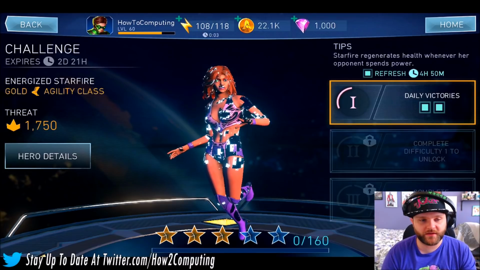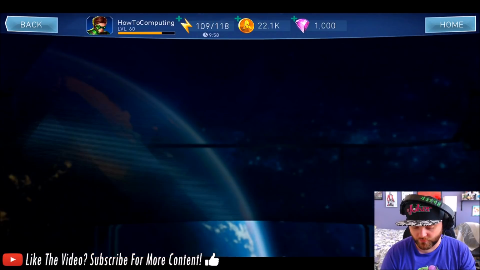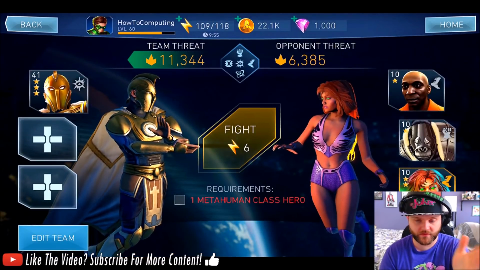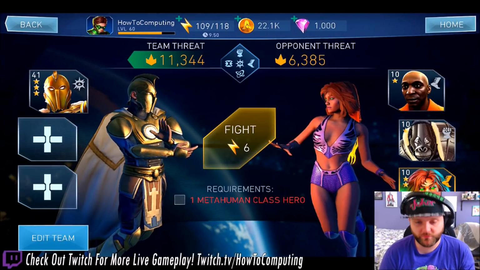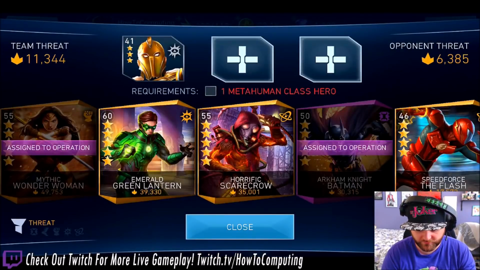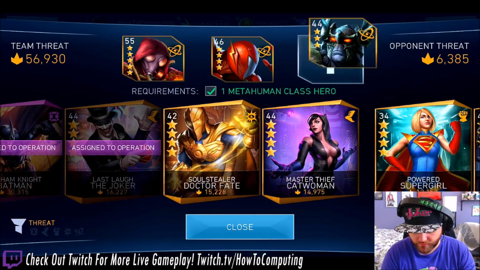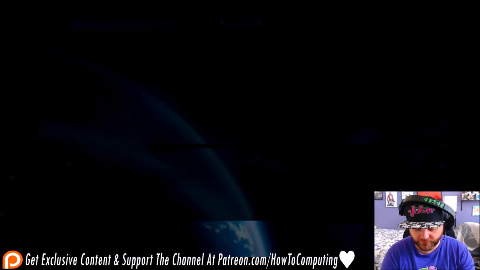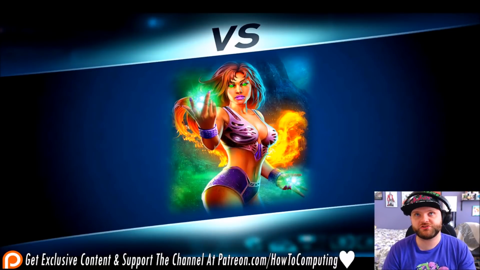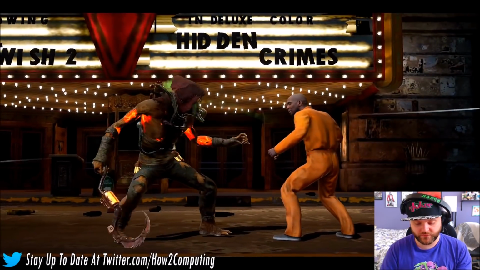So let's just go ahead and look at her real quick. She's a Gold Agility class character, and for the actual challenge mode, you have to have 1 metahuman class hero for the first challenge, 2 metahumans for the second one, and 3 metahumans for the third one. So we'll just put in all 3 metahumans so we don't have to keep changing them out. We'll just do our main team here. This should be pretty easy to run through the first few. So we're planning on getting 40 shards by refreshing all of the challenge mode levels one time during this first set.